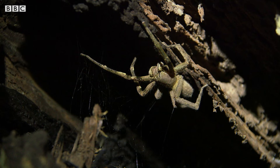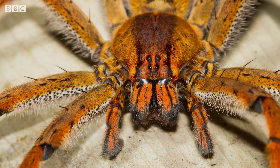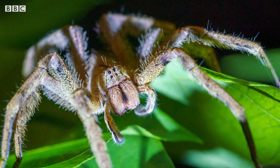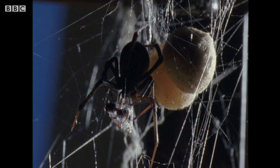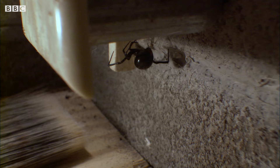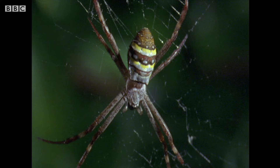This bird-eating spider may have a pretty lethal bite if you're a bird, but its venom does not affect humans — thankfully. However, if you were bitten by a Brazilian wandering spider you might be in trouble; they have a bite that can kill a fully grown adult in just one hour and are even more lethal to children. Closer to home — for viewers in Australia at least — is the red back spider, often found lurking under toilet seats or in dark corners of the house. Although bites can happen, deaths are fortunately rare due to an effective antivenom, but it's good to always look before you sit on the loo.